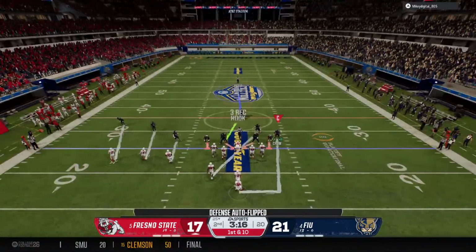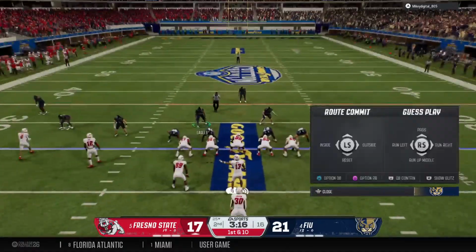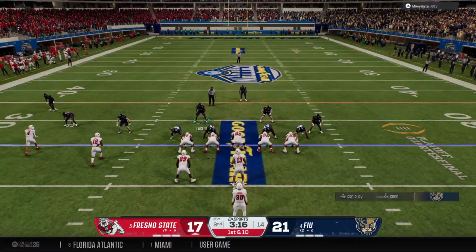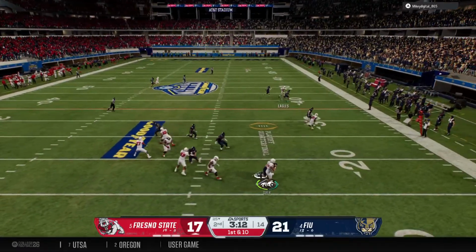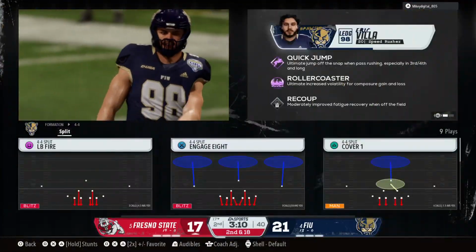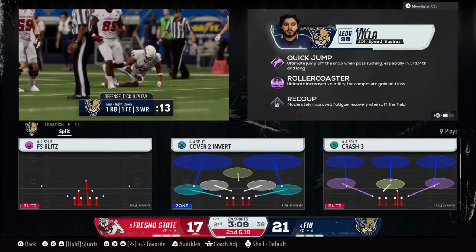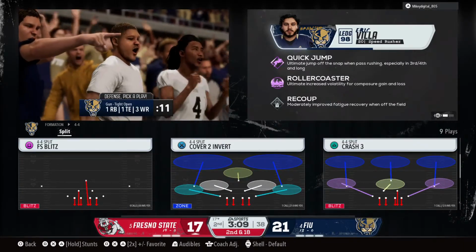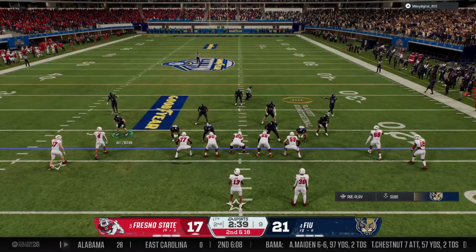And the first play of the drive now from the 25. On first down, it's play action. Defense is coming after him. Escapes the pocket but cannot make a play, and they sack him. Well, the offense tries to go with a play action to slow this defense down, but they weren't buying it. They applied the pressure and came up with the sack.